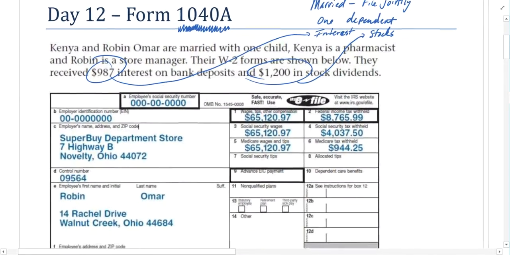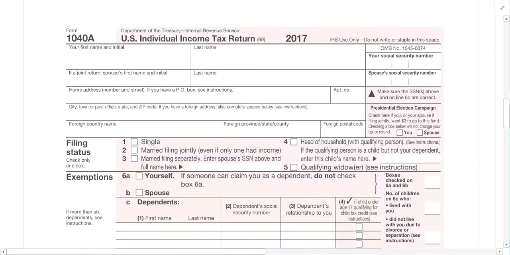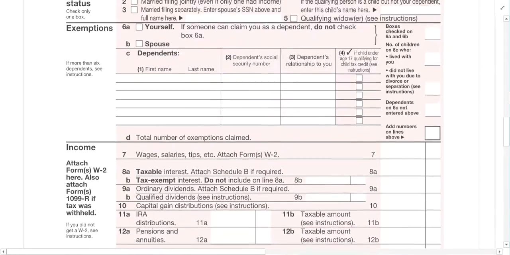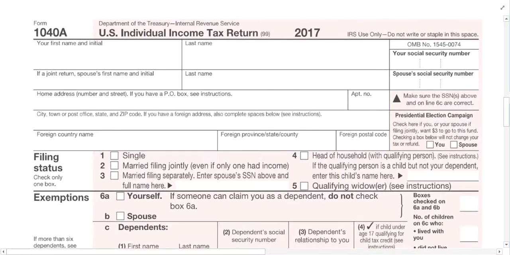So here we go. Let's just jump right into it. The tax form itself is a slightly different color. It's pink and red, so that's a good indication that you're using a different form. And you'll notice that the layout, even on that first page, is slightly different at the beginning. Let's go ahead and fill in the top information. This is necessary with all returns.